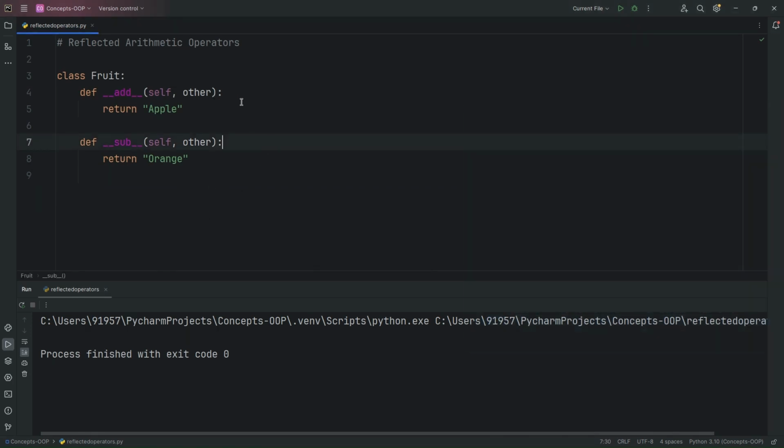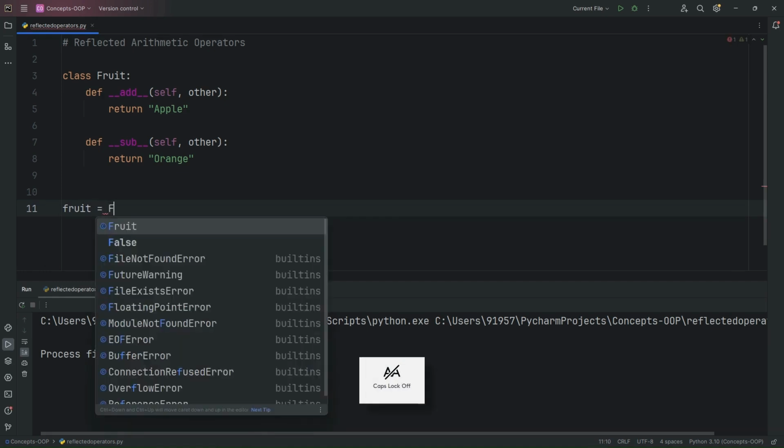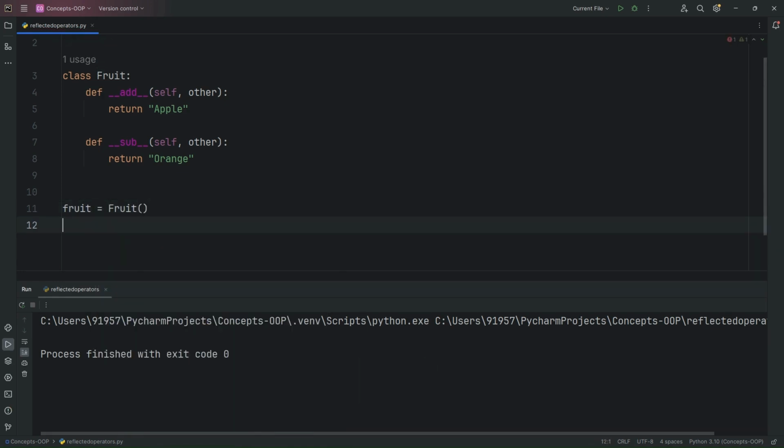Let us see another class Fruit, which has two arithmetic operator magic methods, __add__ and __sub__. I hope you all know how these methods are called, but let us see again. We will declare a fruit variable of the Fruit class, and let us print fruit plus 1.